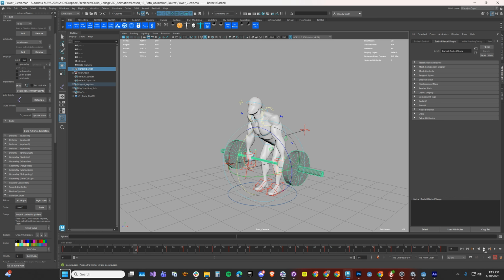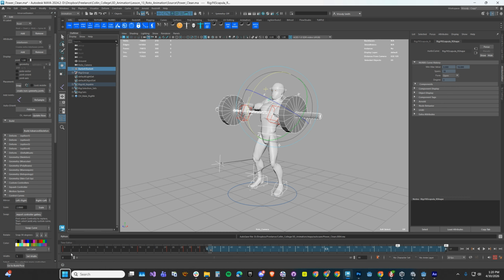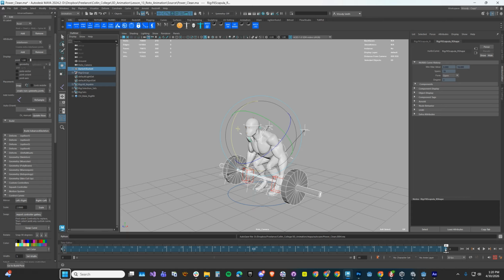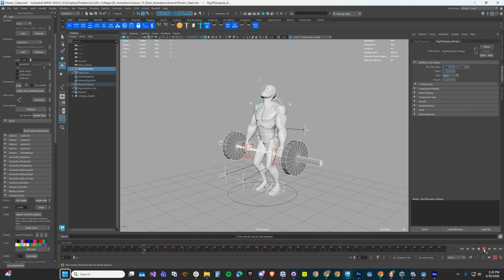So what I'm going to do now is I'm just going to select all of my keys. I'm going to scale them and just quicken up the animation overall, then play with some of the timing within that. So let's just select all of our keys, which are right now at 91 frames in length. And let's pull that back. Let's do something a little dramatic, and let's just pull it back to about 72 frames. Let's just go ahead and play through it now.